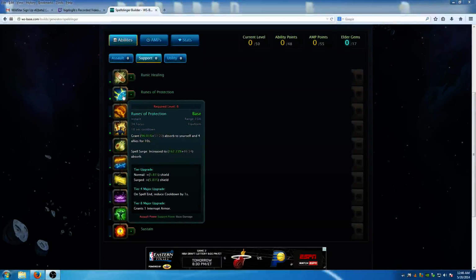Next ability is Runes of Protection. This is a line telegraph. It has 35 meter range. Basically what it does is it grants an absorb to yourself and 4 other allies for 10 seconds. Early on, this is an ability that I ran with in 15 man. Until I unlocked other abilities, I considered this a pretty cool ability.